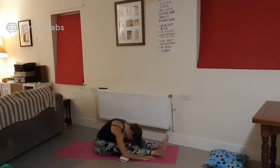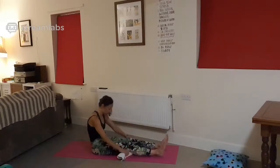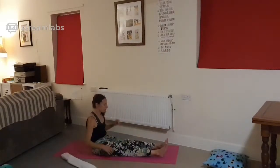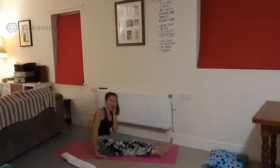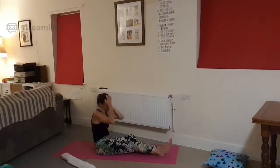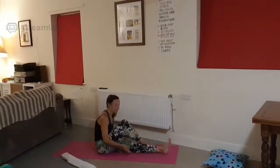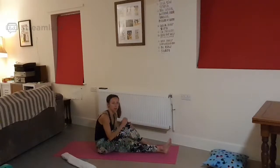And then very slowly rolling your way up before we come into a final spinal twist and then our relaxation. So we're going to place that right foot opposite your left knee, coming into our half Lord of the Fishes pose, our deep spinal twist.